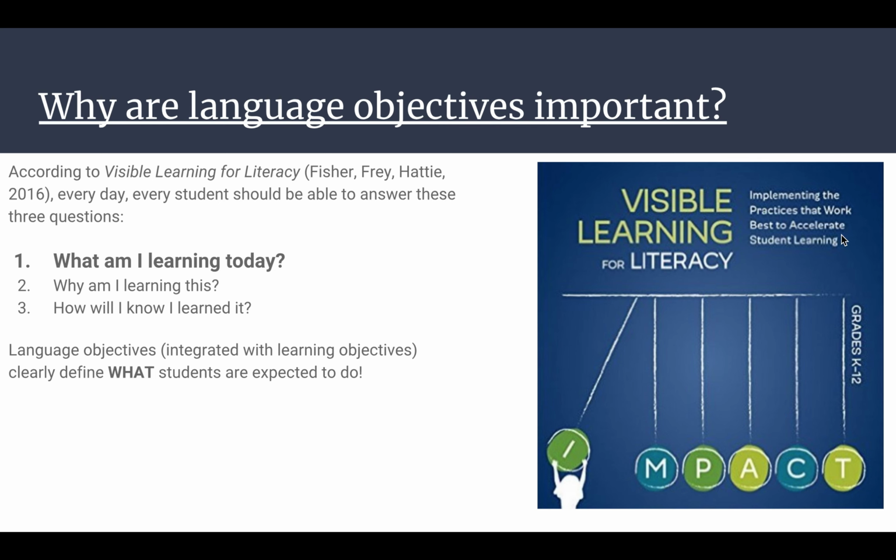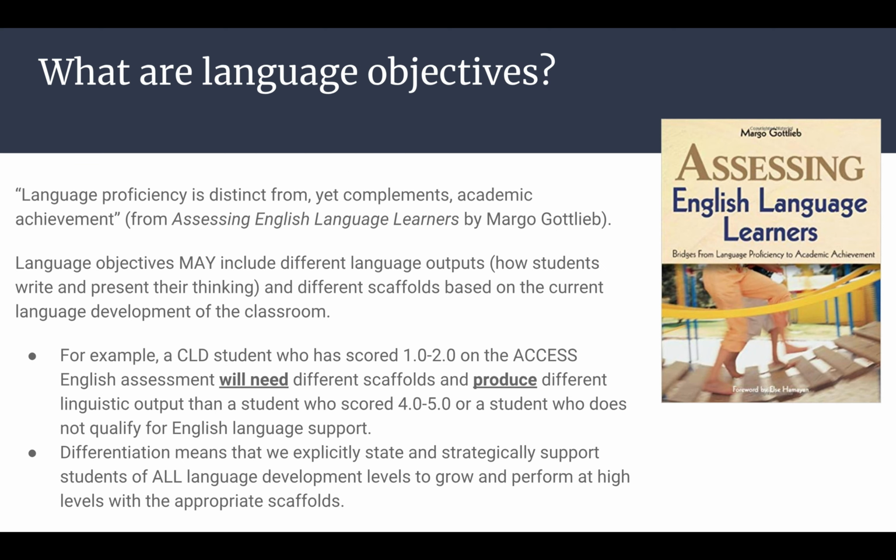In Visible Learning for Literacy, Implementing the Practices That Work Best to Accelerate Student Learning by Fisher, Frey, and Hattie, they explain that every day, every student should be able to answer the question, what am I learning today? Language objectives integrated with learning objectives clearly define what students are expected to do and learn.